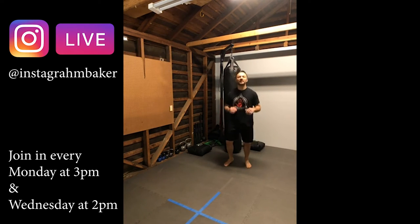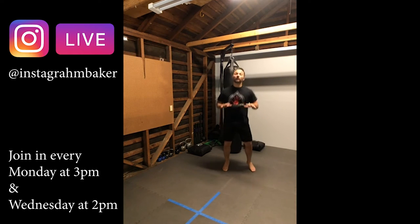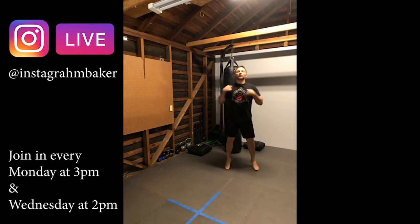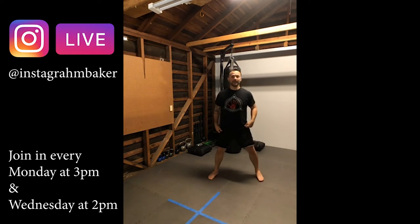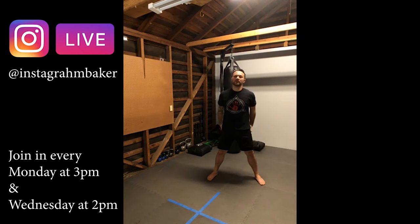Good to see everybody. We're just jumping rope to warm up. Got about 10 more seconds of that. Then we're gonna go right into squats. So feet nice and flat, shoulder width apart, toes pointed forward, shoulders above the hips, back flat. And let's go, squat. When you get to the top, squeeze your glutes for a count of 1-1000. Down, up.